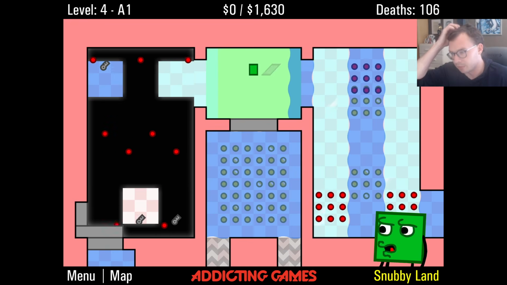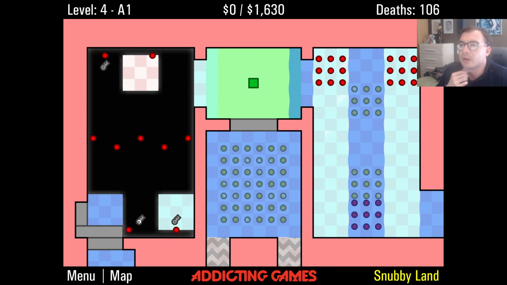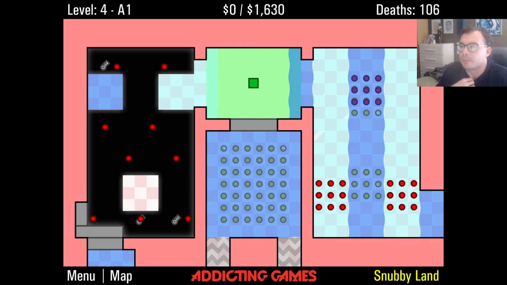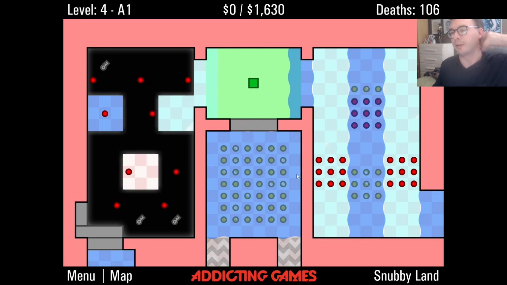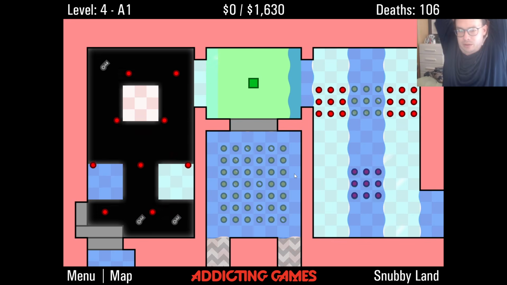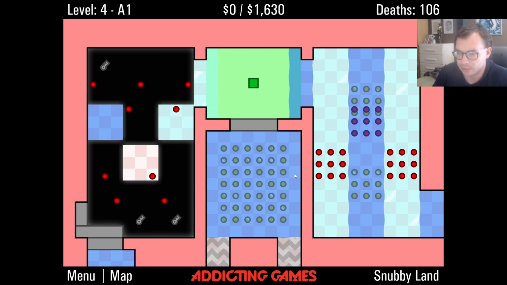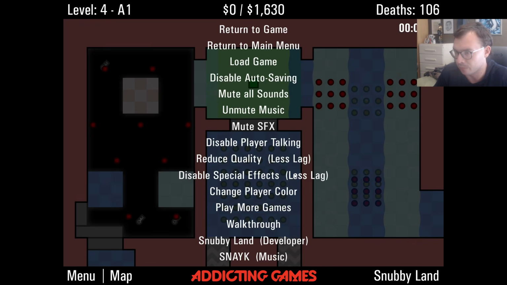This is where the game actually starts to get hard. I'm trying to think if I want to play a bit now, but yeah, I guess I'll just save it for next time. But yeah, this is where it starts to get interesting. This one, I'm pretty sure it's not as bad as level 4 in World 3, but we'll see. Okay, I think that's it for now. I'll see you next time.